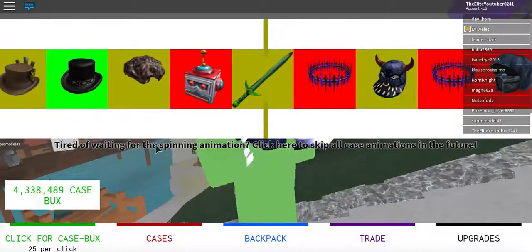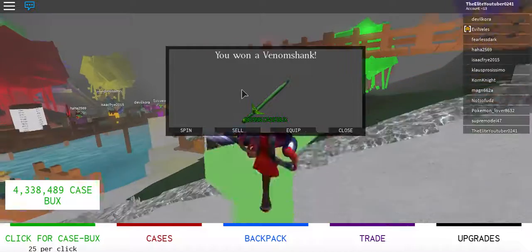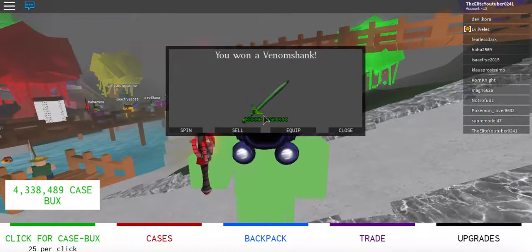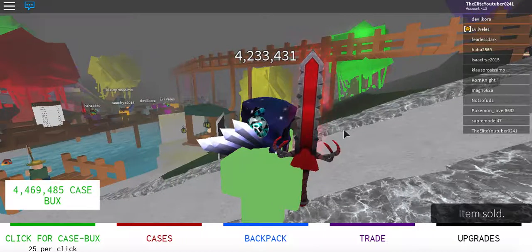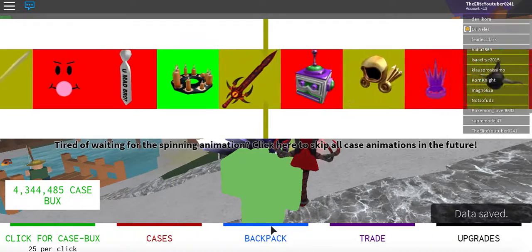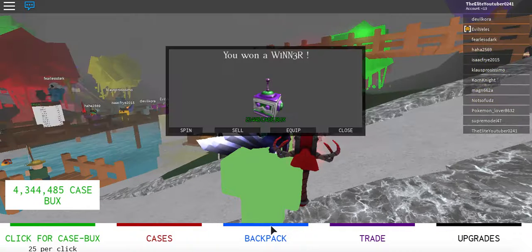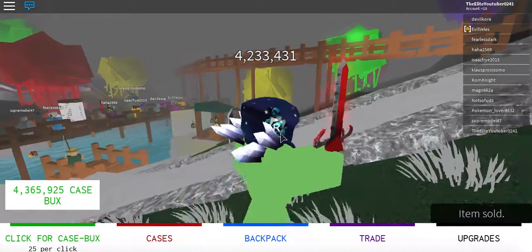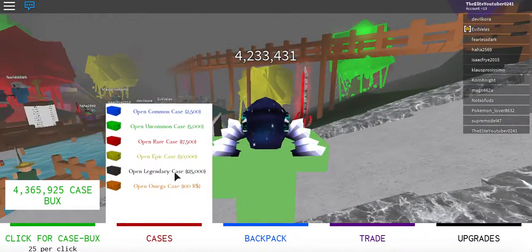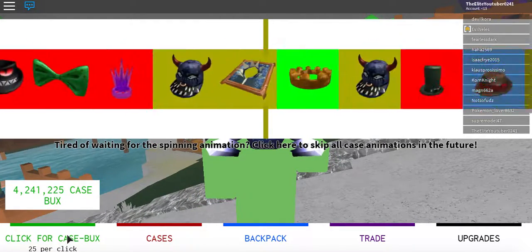Guys, we got an epic. Alright, we got the green sword. I don't think we will need this. Yeah, this sword is better. Way better. Guys, Crescendo! No! What if I got the Crescendo? I'm dying to get that one. Guys, we almost got the Crescendo. Almost. Right, let's start opening some.